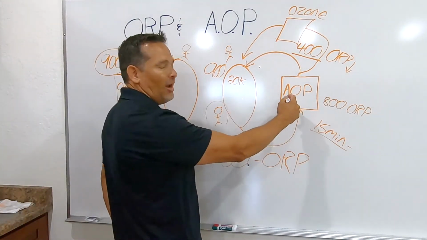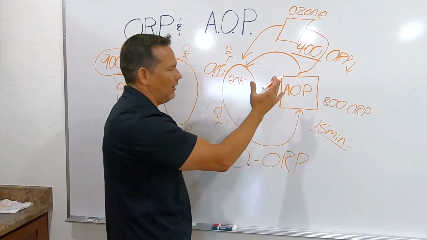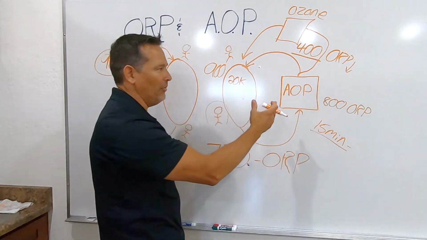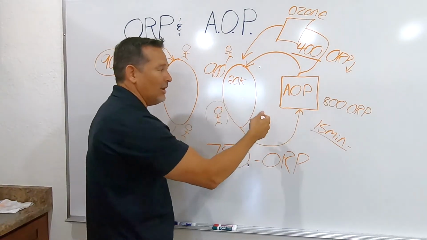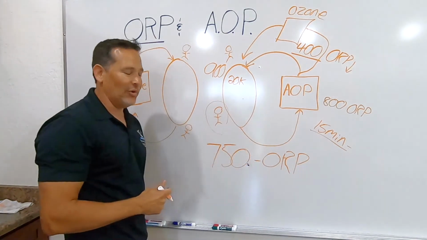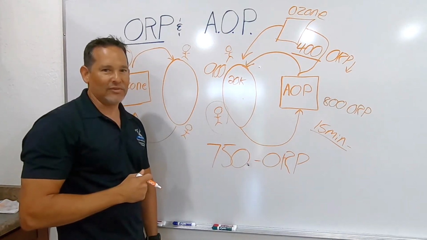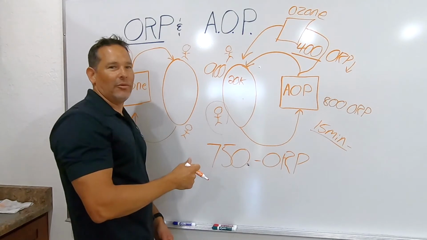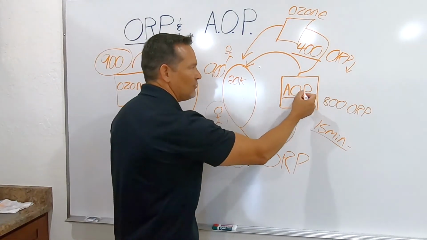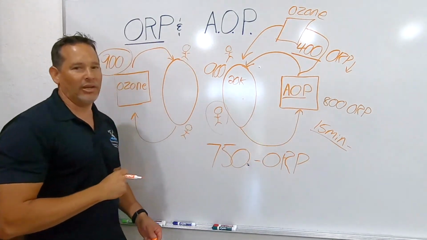Every time my water passes through my circulation system or my pump room, it's dropping my ORP, which means now it's coming back in here. When it comes back through my chemical controller, it's going to go, oh, ORP is lower, I got to raise it. So it's constantly feeding chlorine on a regular basis. Why? Because this is dropping your ORP on a regular basis.